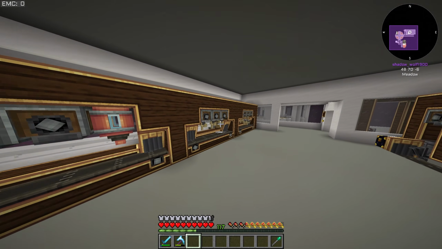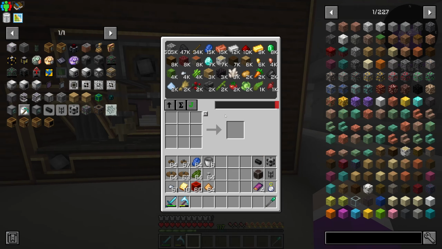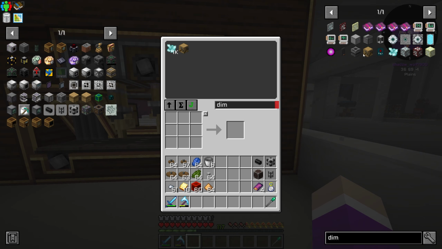But this side is very, very slow. That's why we need the speed controller. Quick thing, I want to grab out a dimensional chest because I was going to use regular chests and use some pipes to move stuff across. But turns out that's actually not a great idea.